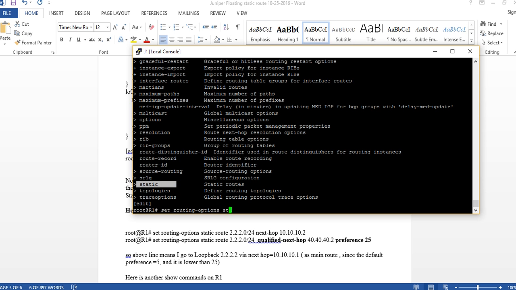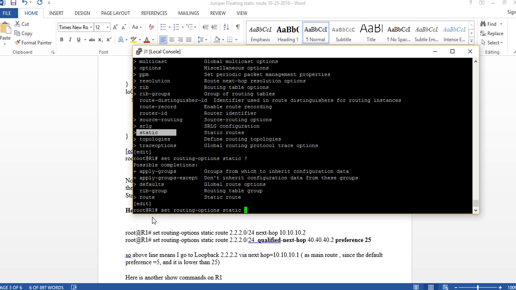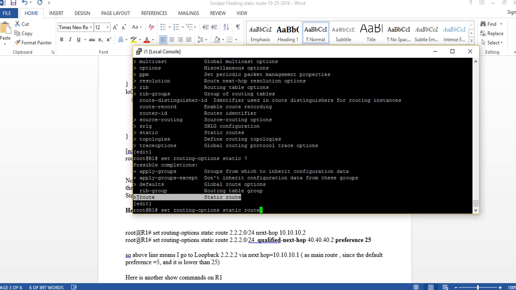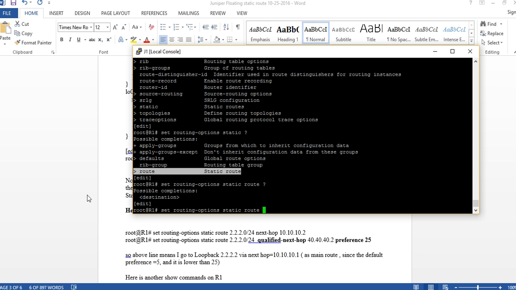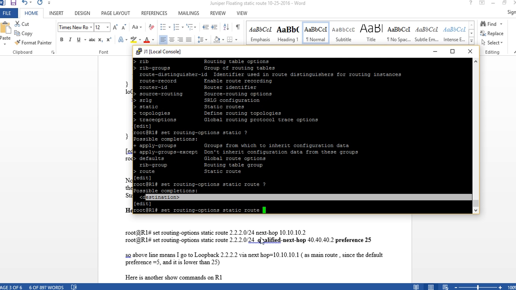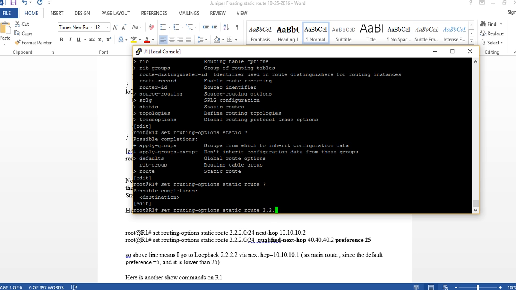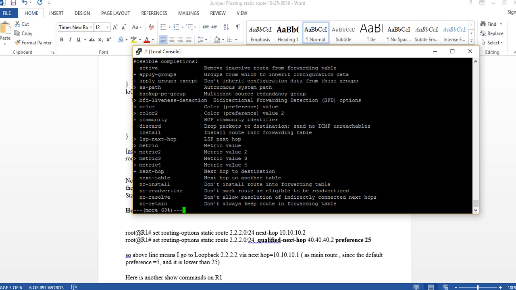What we're going to do here is static, question mark, then route, question mark. Then I need the destination network, which is loopback of router 2, 2.2.2.0/24, question mark. Then I need the next hop.